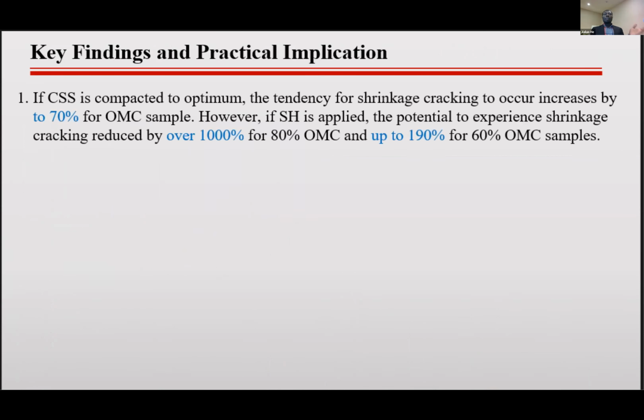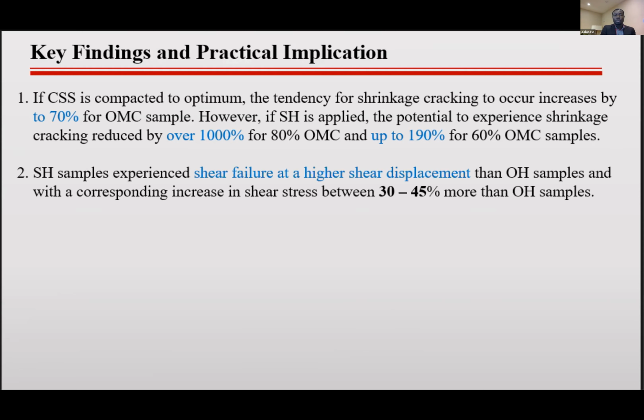So the conclusion that we are making is that there is an ongoing study, and this is the preliminary observation that we have found. We are trying to simulate an actual experiment where we can measure crack size, depth, and pattern. But for now, for the preliminary study, one conclusion is that if we compare the sample at a moisture content lower than the optimum, and then we supplement it later on, there's a tendency to decrease the potential of shrinkage cracking by a huge amount.